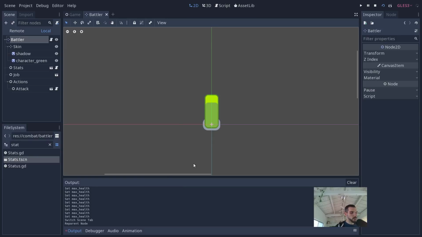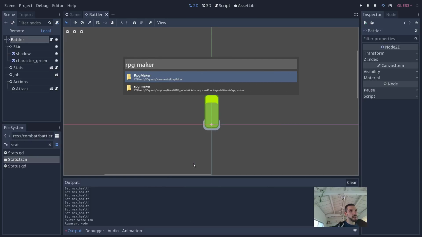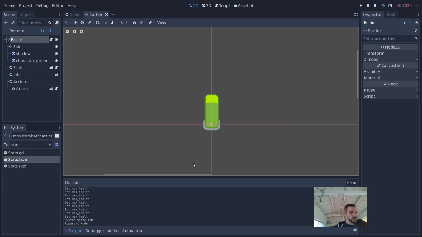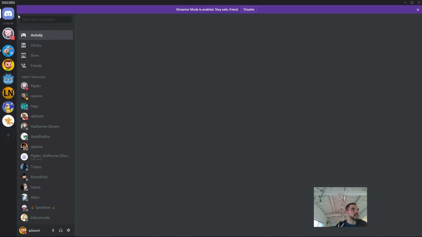Just like, hold on, I have RPG Maker here. Let's see, I have to launch from Discord, I guess. I can launch it from here, right?